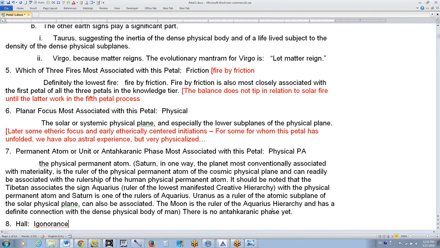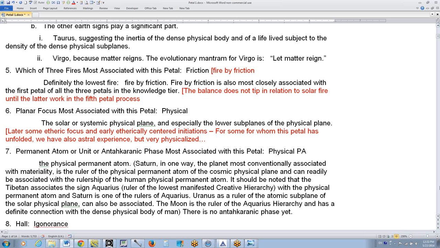So, Uranus, let's see, and Saturn is one of the rulers of Aquarius. Okay, so that gives it is one of the rulers of Aquarius, not only Uranus. From a practical consideration, there are very Saturnian Aquarians. Of course, it is also the ruler of the first decade of Aquarius, so that may have something to do with bringing the Saturnian quality into Aquarius.